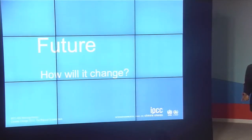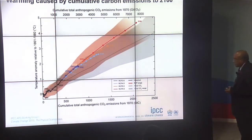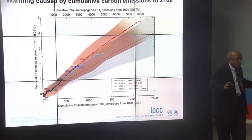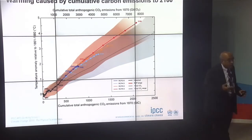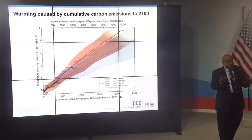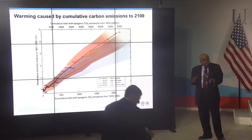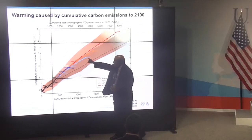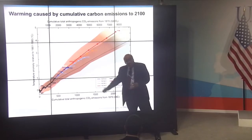All right, so what about the future? Again, drawing upon the IPCC reports, one of the major items that came out of the IPCC 2013 is the fact that the temperature increase, if you measure from pre-industrial times, is related to the cumulative anthropogenic CO2 emissions. That's because of two things acting here. One is the radiative effects of CO2, but the other thing is the uptake efficiency of the Earth system for CO2. And that gives rise to the fact that as you keep increasing CO2 in a cumulative sense in the emissions, the temperature is going to increase.